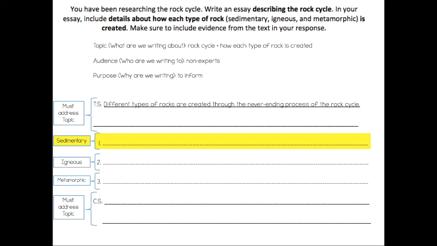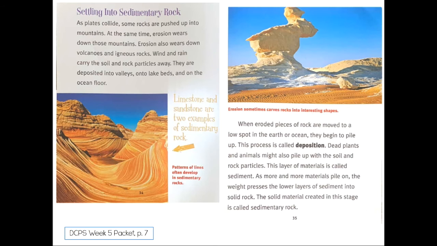Now we are ready to move on to our details. Our first focus, we can see from our notes, is on sedimentary rocks. To address my topic fully, I need to include information about how sedimentary rocks are created. How are sedimentary rocks created? Where can we find that information? We can go back to our text. So here we are on DCPS Week 5 packet, page 7.